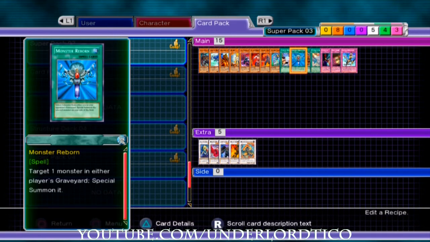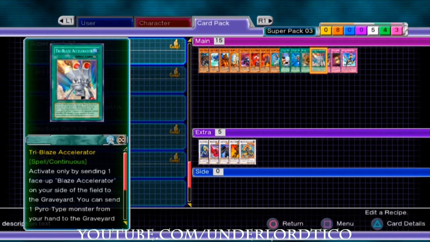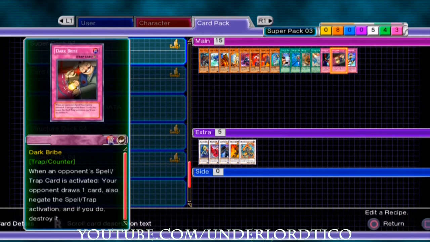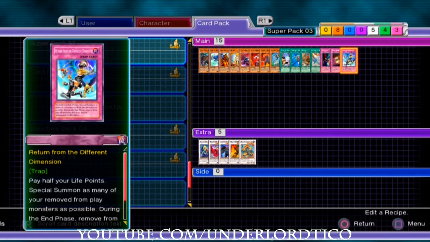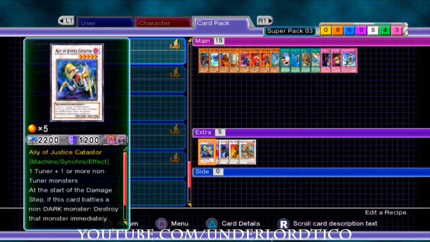You got Monster Reborn, nothing important here, nothing new. Shrink, nothing important here, nothing new. Triblaze Accelerator, nothing important here, nothing new. This is for Volcanic Doomfire. We also have Ceasefire. Oh my god, my voice is going out for a second. You got Dark Drive, pretty good card. You can counter any spell or trap, and the opponent draws a card instead. Return from Different Dimension.